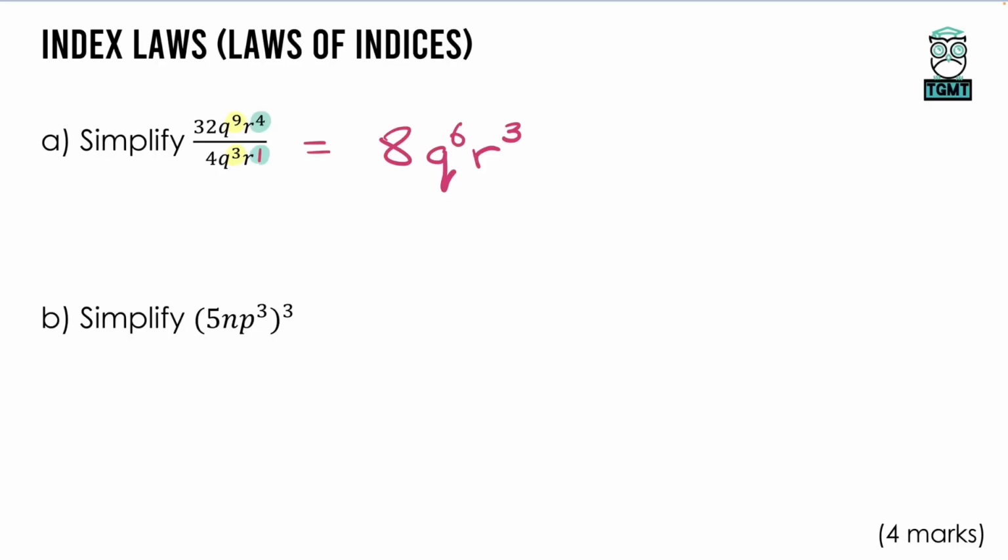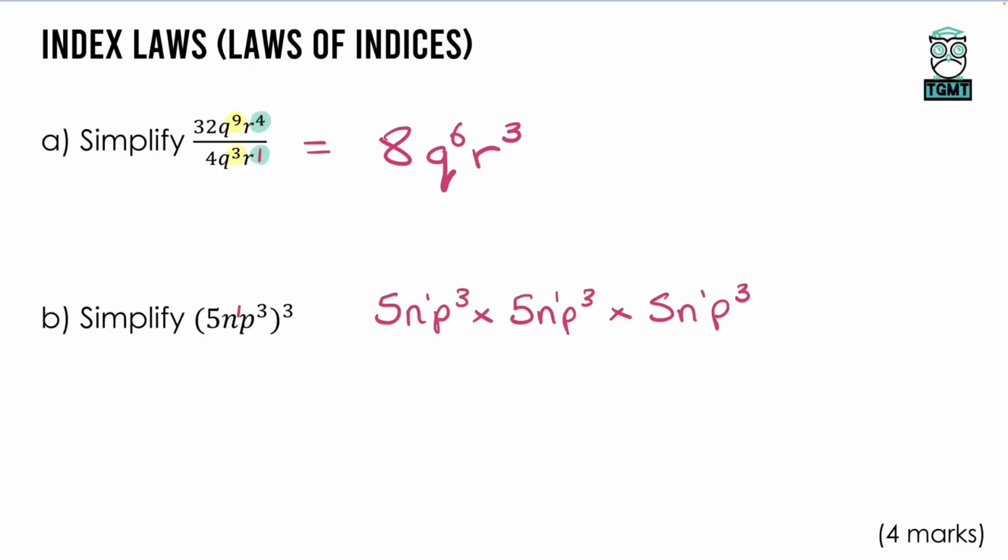Now that secret power leads in relatively nicely to our next question, because the n in this expression here doesn't have a power with it. So I'm going to put that power of 1 in straight away. Now when we have brackets involved, technically what's actually been written down here is the power of 3 for everything inside that bracket, which means we would have to do 5 n to the power of 1 p to the power of 3 multiplied by itself 3 times. Now there is a quick way to get around this, but that's the long way, writing it out 3 times.